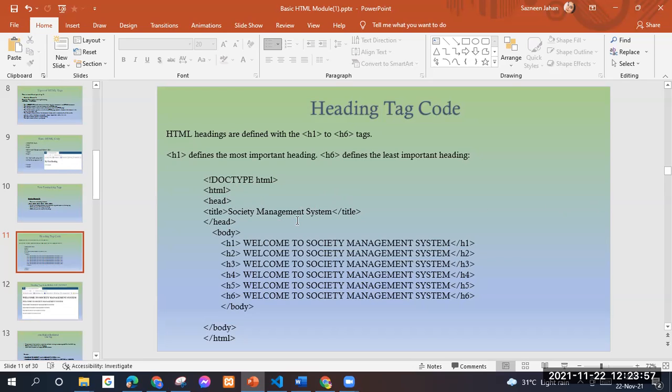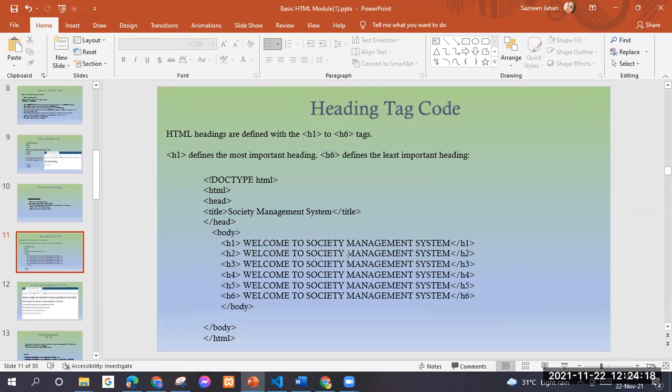You can give any title for your web browser to display in the page tab bar. Then the body tag will start, and then this h1 tag will be the biggest, the largest heading tag.